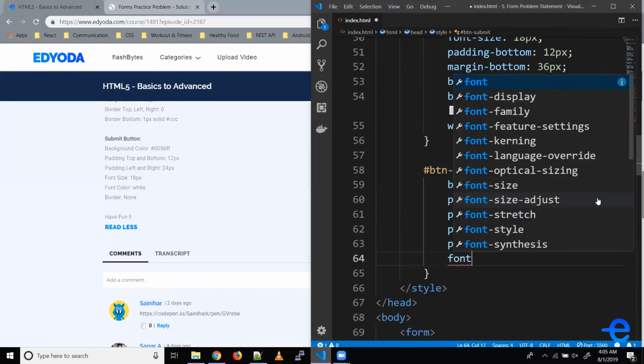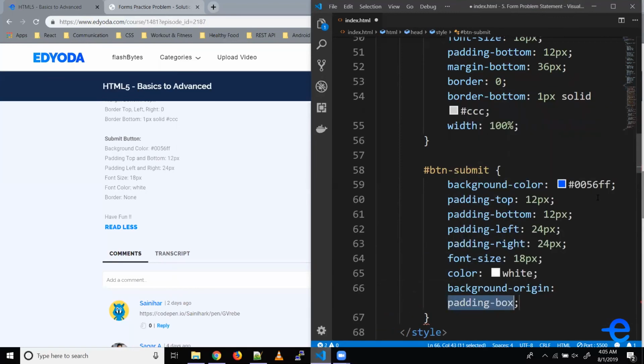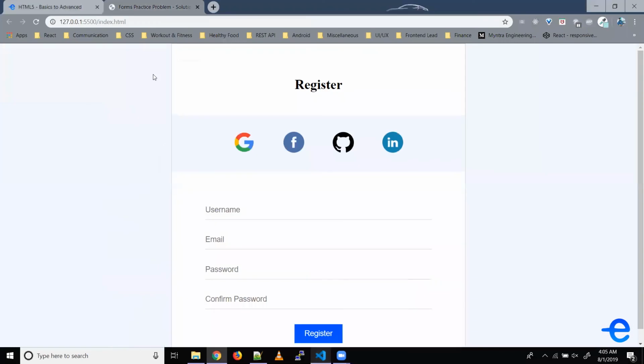Then the font size is 18 pixels. The color is white and there is no border. So border none. Let's save it and coming back here.